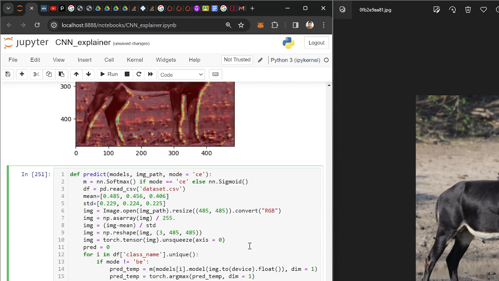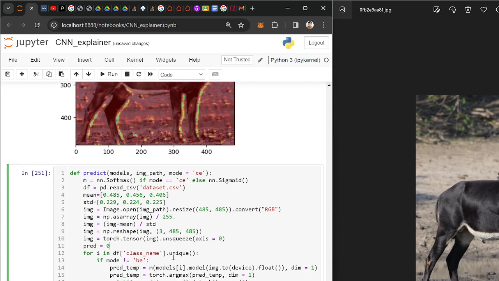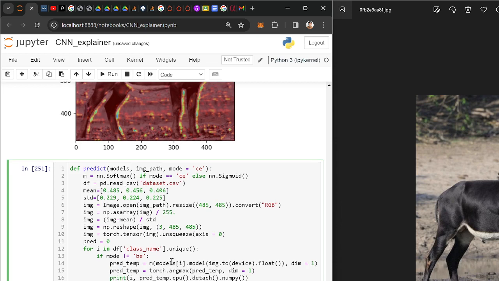This is the prediction function that I use: softmax for cross entropy, and sigmoid for the binary loss function in binary classification problems. We're going to look at the dataset here. We apply the normalization: open the image, divide the array, subtract the mean, perform the normalization on the image, and reshape it according to how we have trained, unsqueezing it so the matrices fit.